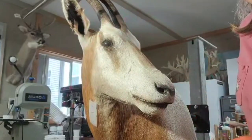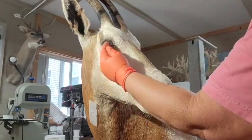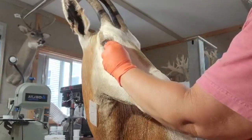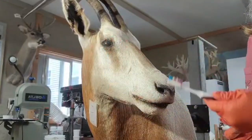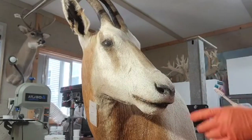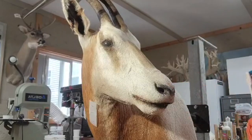As you can see, that starts cleaning up really nice. And then I'm going to come back and scratch off with a tool or a small razor blade. I'm going to scratch off that paint that got onto that eyeball. And then we'll do our finished clear coat on the nose and we'll be done.